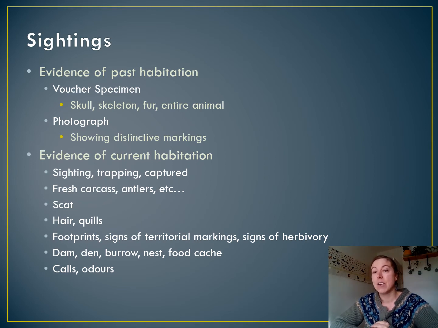And they did get people who trap fur bearers or hunt animals were part of this project as well. So all the animals that came into the fur barn here in North Bay, and they had the OMNR, Ontario Ministry of Natural Resources and Forestry, were helping them as well in terms of what was being caught that year. If you found a fresh carcass, you could count that as evidence of current habitation. If you found fresh antlers, because moose and deer lose their antlers every year. Scat is current habitation, definitely within the year, usually within the week or the month.